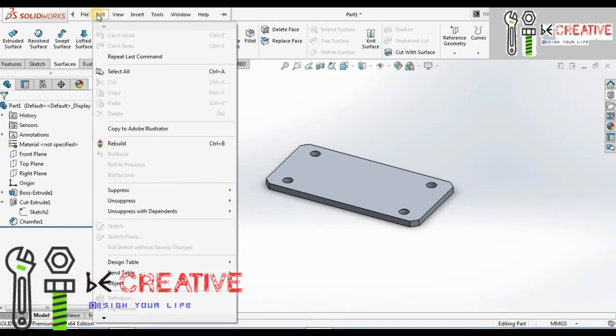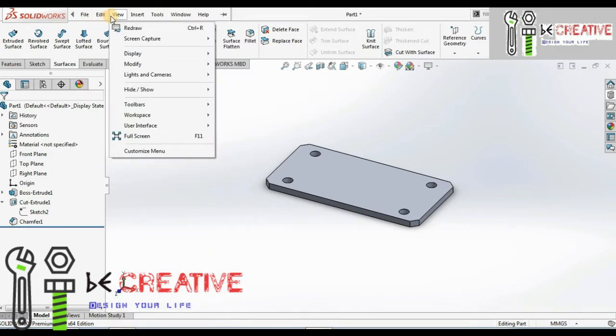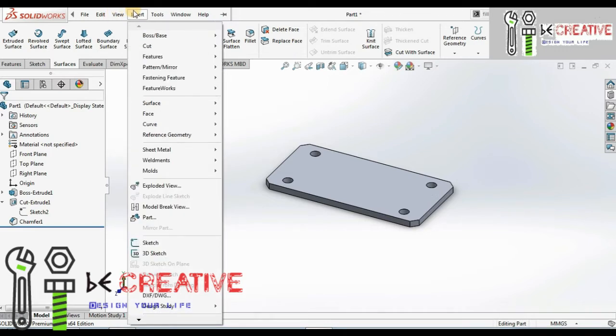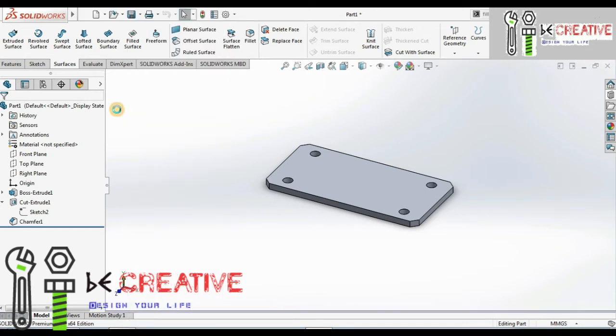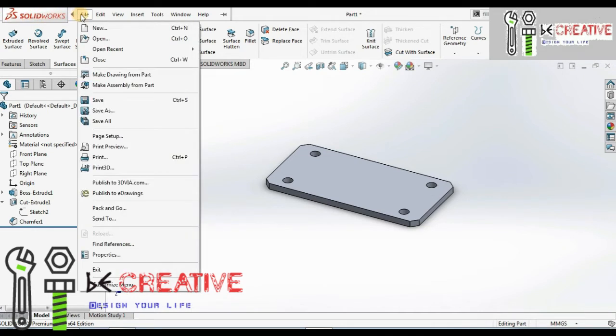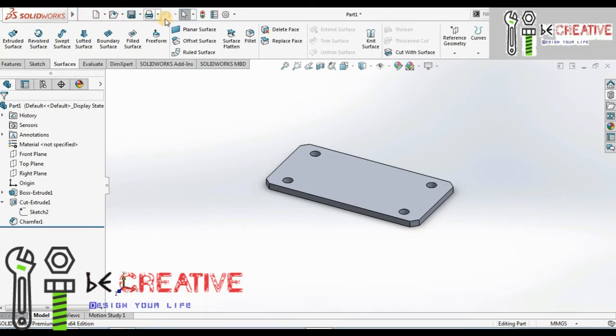And the next option is like an editing option where you can see a few other options, and the next option will be like a view option, where you can see a few other important options respective to that. And the fourth option will be like an insert option, where you can see some of the useful features present over there. And the above option is called the quick access toolbar, and these are the options that are very useful for creating or accessing the document.